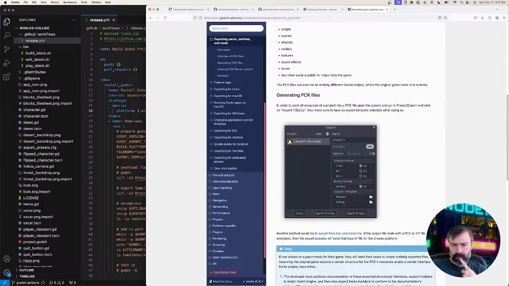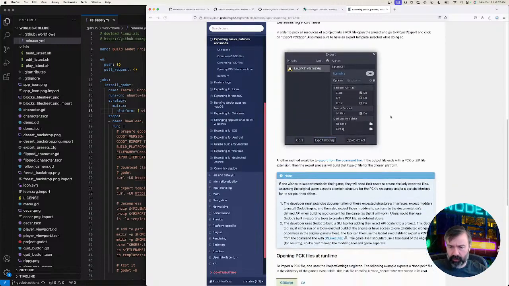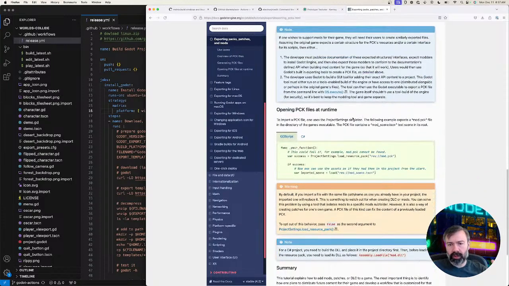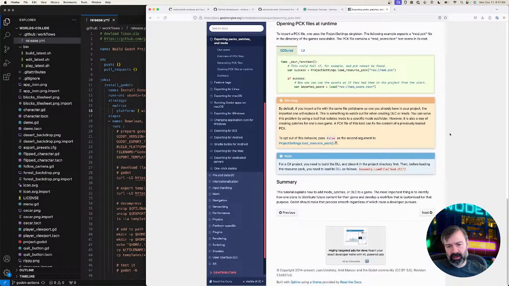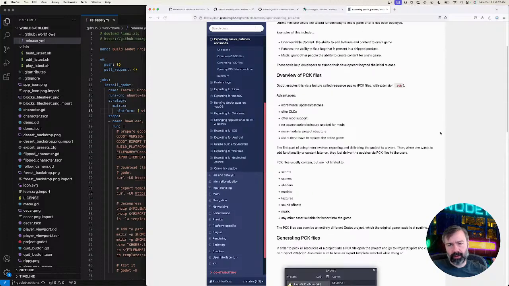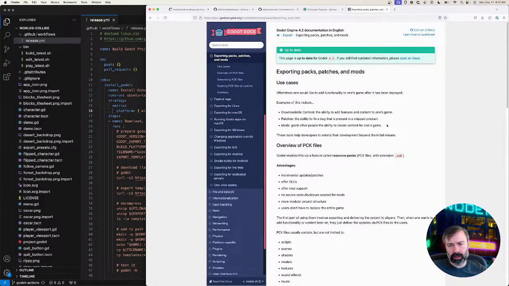Okay, here we go. In order to pack all resources of a project into a PCK file, open the project and go to project export, click PCK. Make sure you have an export template selected. Another method would be to export from the command line. Opening them at runtime: to import a PCK file, one uses the project settings singleton. This is all about mods and external stuff, but I'm getting this thing generated with my original build.